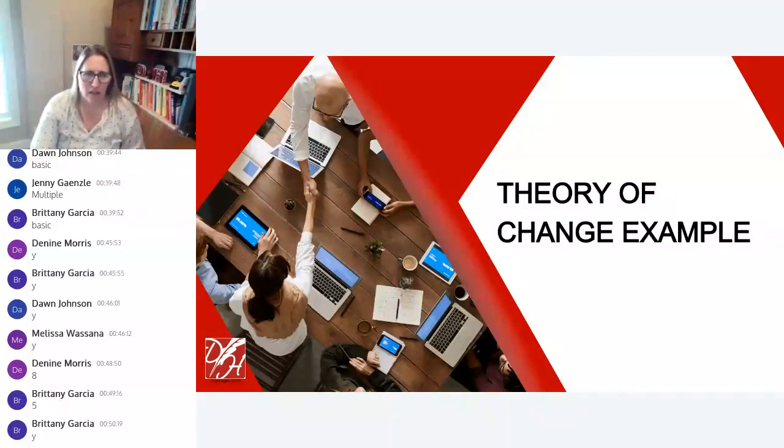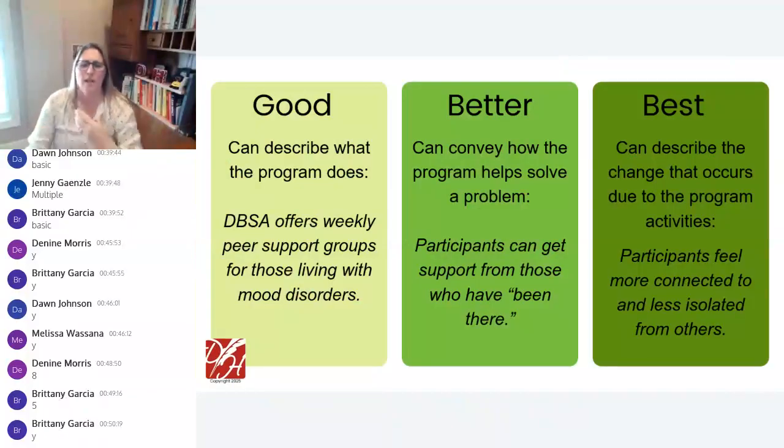Our theory of change is if we do this thing or these things, we will get these results. So on the screen, I have some language choice. All three of these blocks of text, please note, are in different shades of green because I would like to indicate that all of this language could get a thumbs up, could be funded, could be just the right thing. What you want to consider in making your language choice, what is best for helping the grant maker to understand about your work?